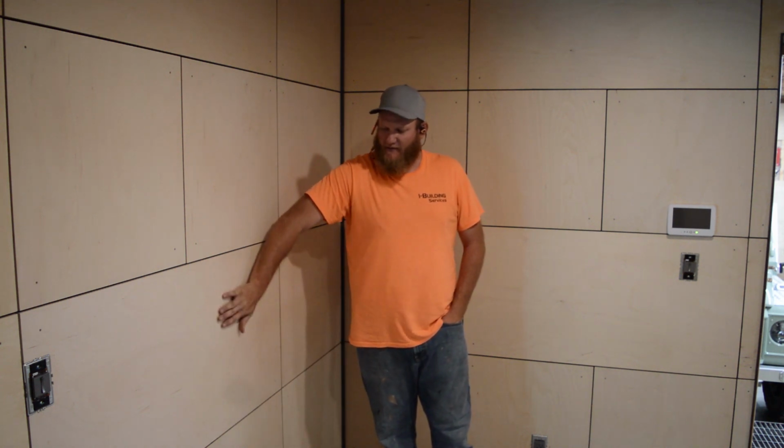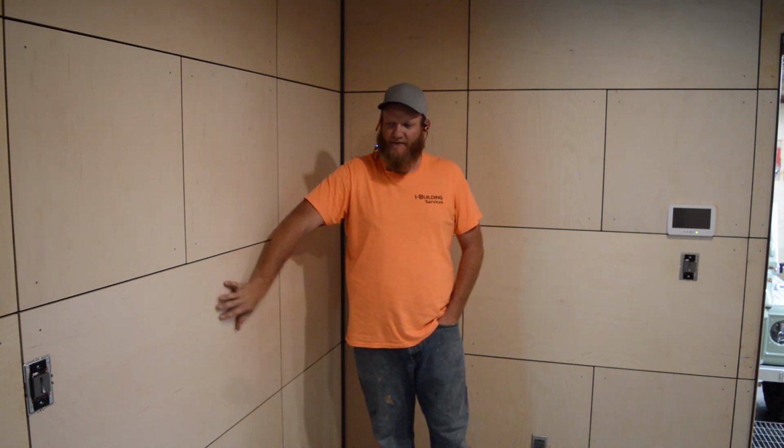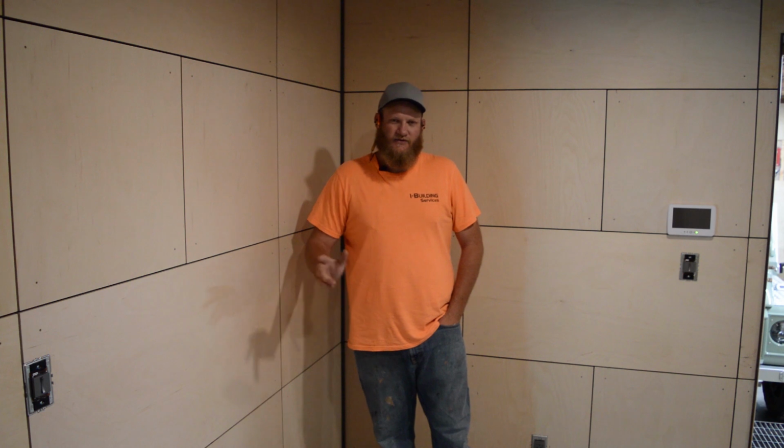So what we're going to do is these panels are the exact same material I was using on the closet organizer. So I'm going to go through the exact same process of finishing these, show you exactly how I did it, and show you the finish end product of what it looks like, and I'll even get one of the closet organizer. So bear with me and we're gonna get started on this and start doing some finishing.